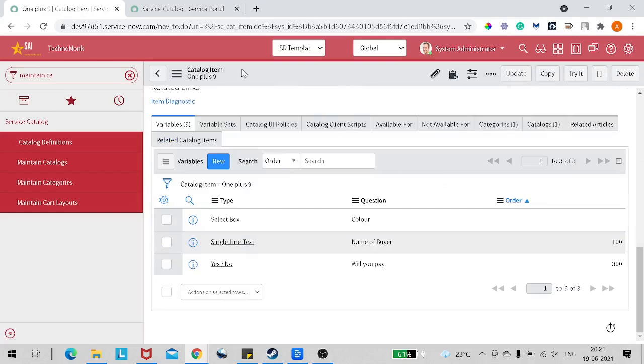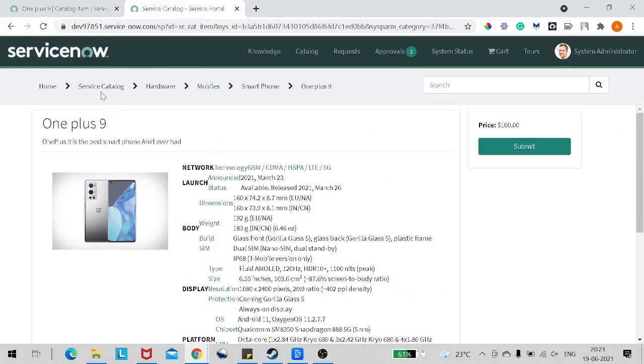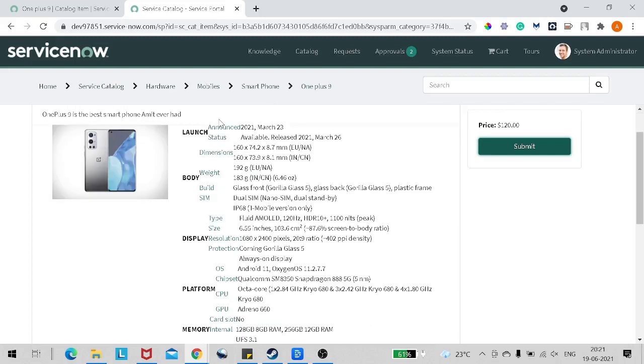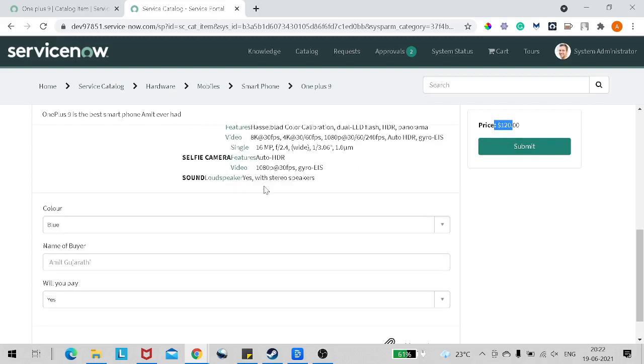Now let's see whatever we have done within 10 minutes. Are we able to create a catalog item within 10 minutes? So I will again refresh it. It's not even 10 minutes, right? So now you can see OnePlus, and the price of 120 rupees got added for color, because color is mandatory, right?